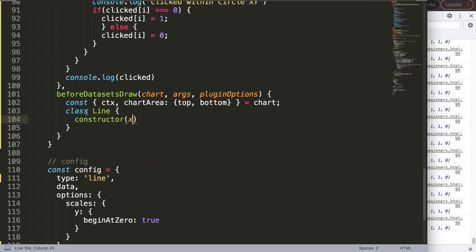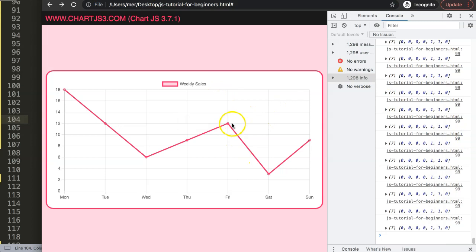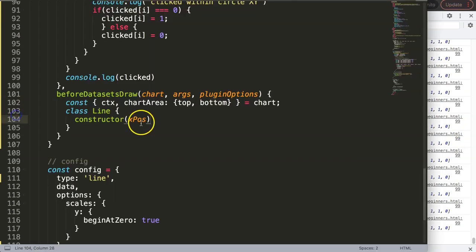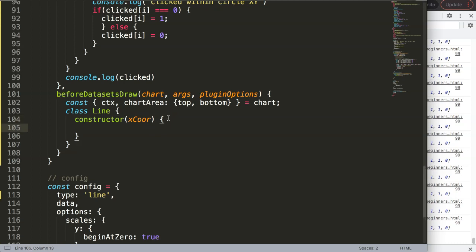It's one or the other, whatever you want to name it, because basically it's the exact coordinate where we're going to draw, based on the x position of the data set. So x coordinate will be the most descriptive term. And then I want to say this.width will equal whatever the x coordinate is.